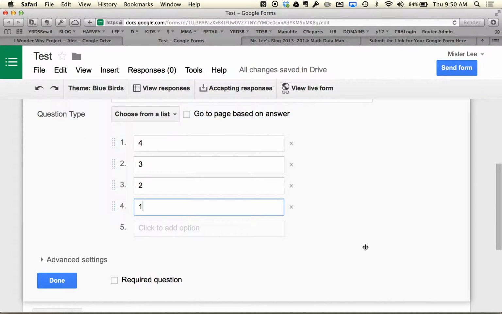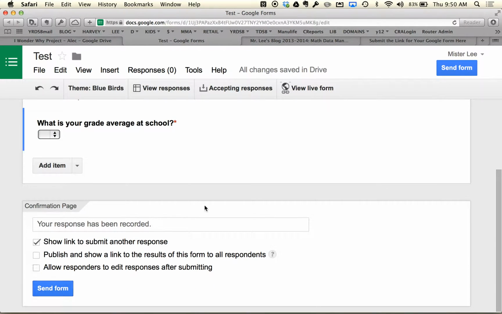And this is another important thing. Most of you will probably have to click this. Unless you're asking questions that are optional, if you want people to answer every question, make sure you click this box, because it means that if someone accidentally doesn't answer the question, when they click submit, it will say, hey, you haven't answered this question. All right? So there's one question done.